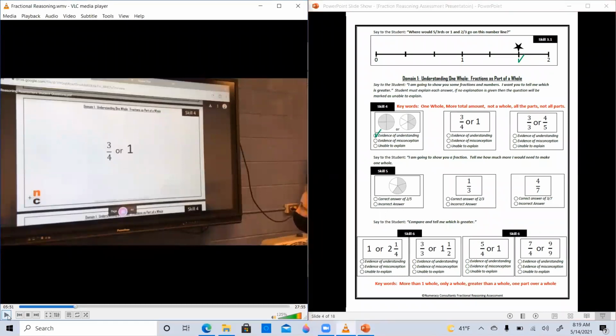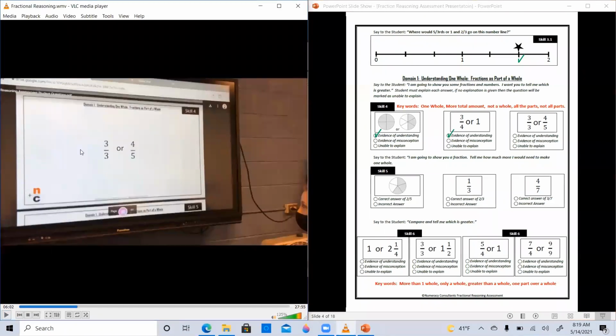Which is more? Now take a look at this one. It's just giving them a traditional compare this 1 whole to 3/4. 3/4 or 1? 1. And how do you know that? 1 is 1 whole. He said enough. 1 is 1 whole. That's all we needed to hear. And 3/4 is not 1 whole.